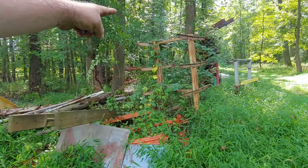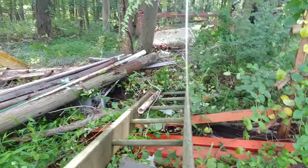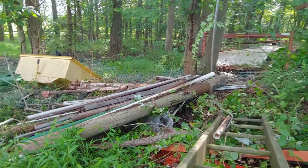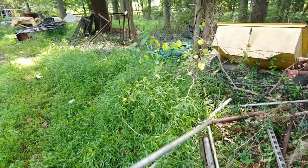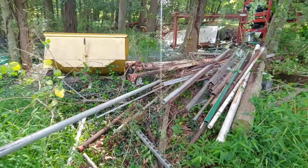But like this rack, we can hook and drag that out here in the field, right? So there's pallet racking. There's an I-beam in there, angle iron, right? Big angle iron. Yeah, there's another rack with wheels on it there somewhere. Yeah, like all this loose stuff, because some of this is probably aluminum. Yep. This is. So is that one. Right over by the tarp. That one, this one, you know what I mean? So we kind of got to sort.